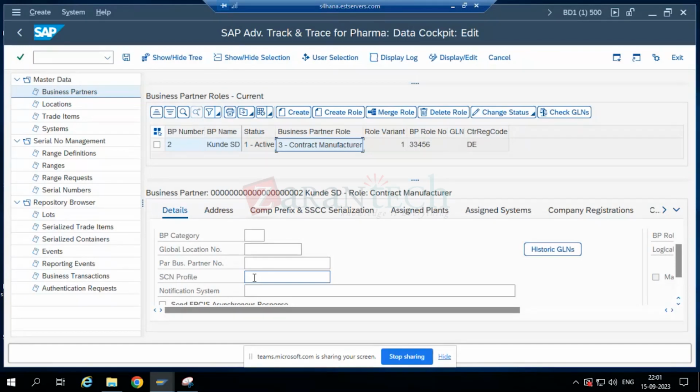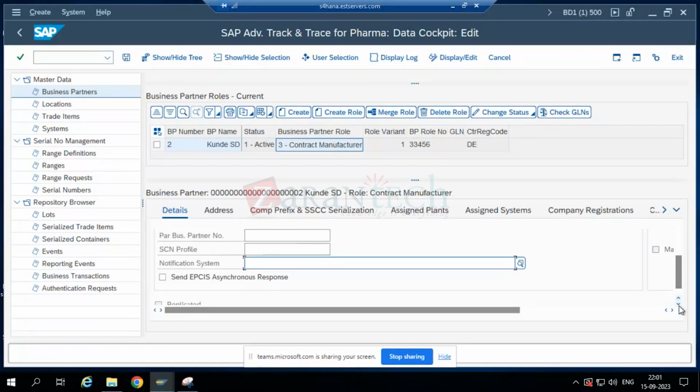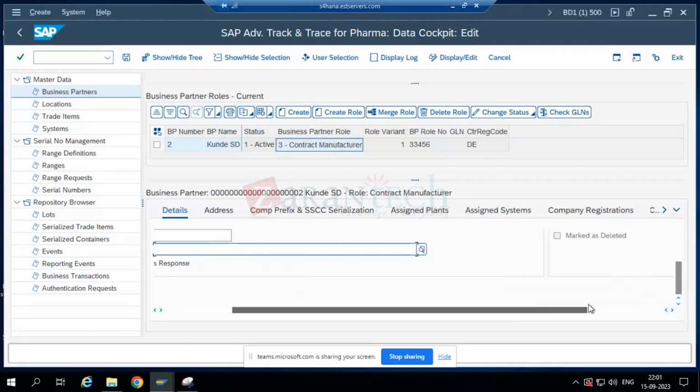We can control that using the supply chain notification profile, and we will understand it in detail when I explain the configurations later. The notification system we will also discuss at that time, but it is an important component when you want to send shipping notifications to your partners.